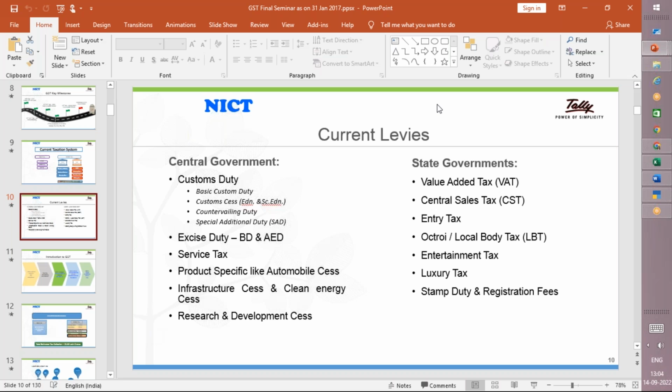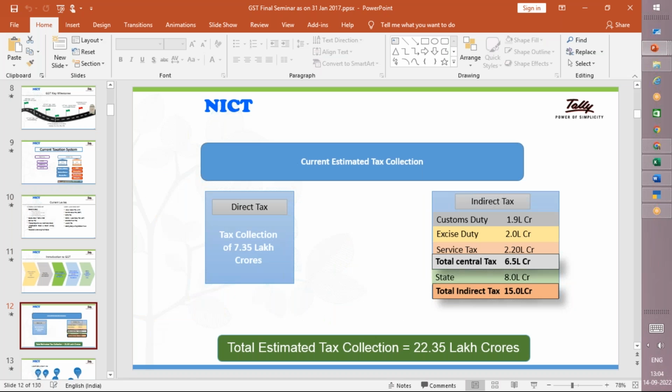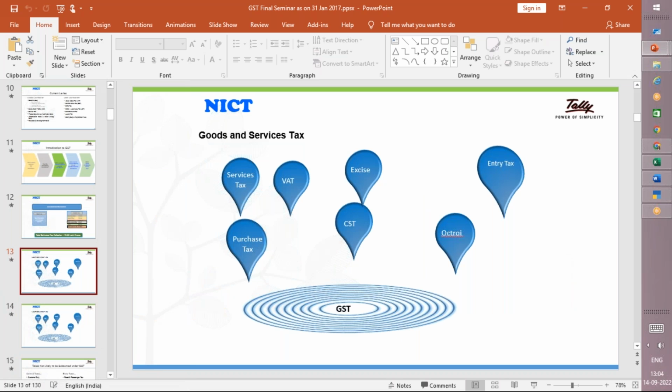So under all these taxes, when I mean all these taxes together, one tax, that is GST, was being considered.